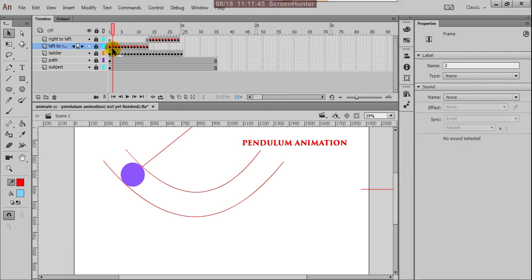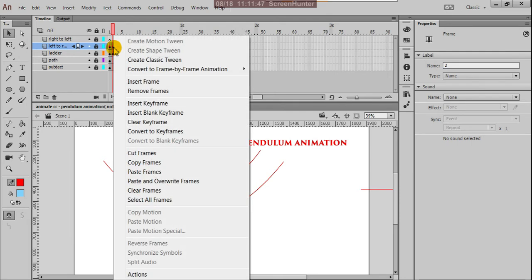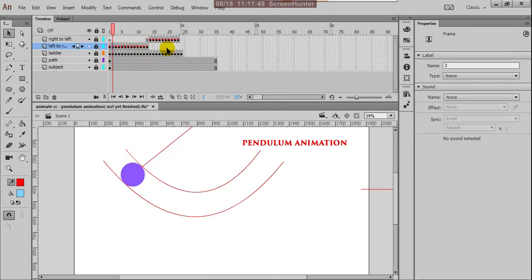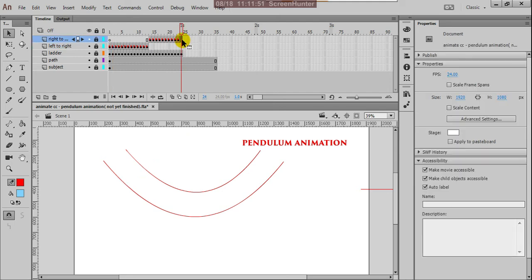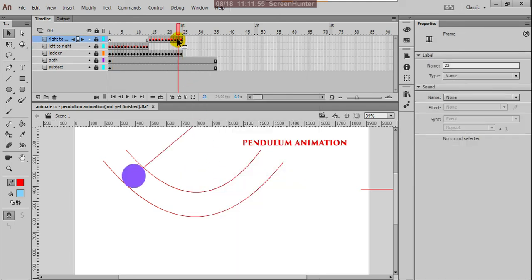Now take this frame to copy this, and you can paste here and give the name as 24.